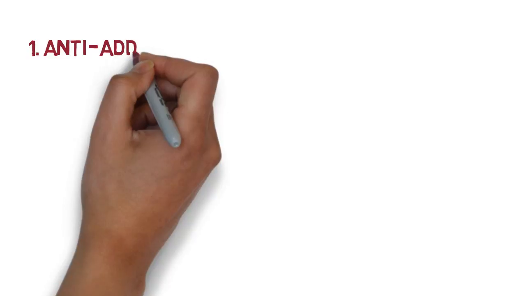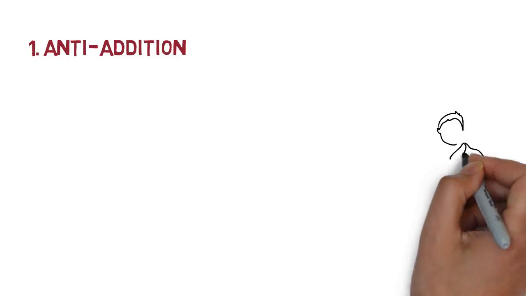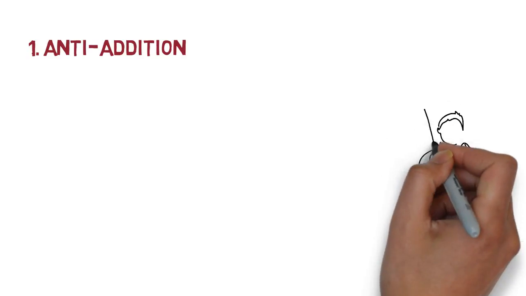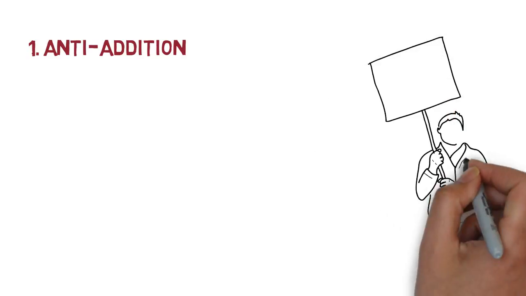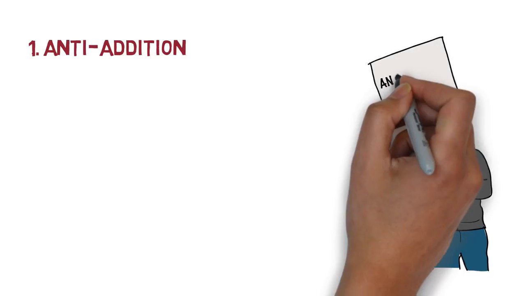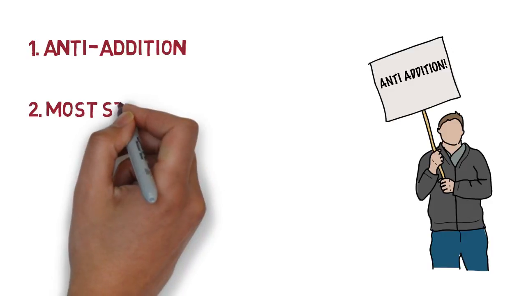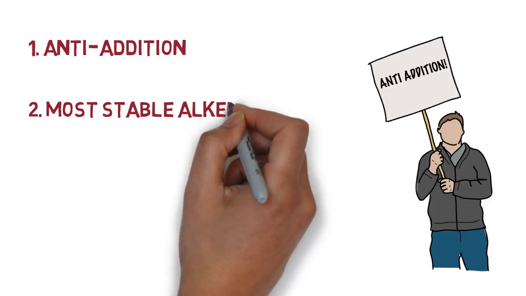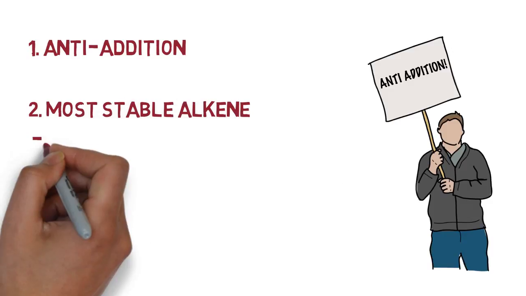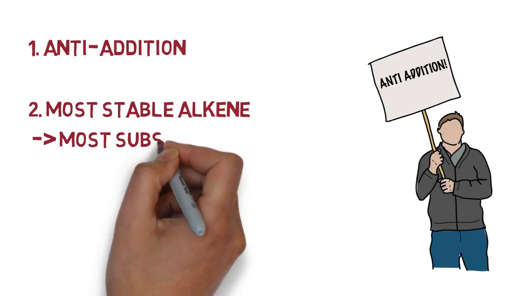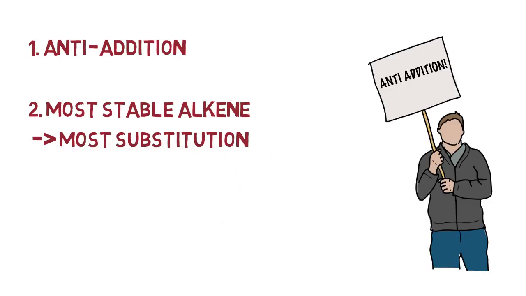E2 reactions occur by anti-addition, meaning that the beta hydrogen and the leaving group must be trans. In cases where there are many possible beta hydrogens, and therefore many different resulting alkenes, you should consider which alkene would be most stable. In case you don't remember, an alkene with more substituted alkyl groups at the double bond are the most stable. For example, let's examine the following reaction.